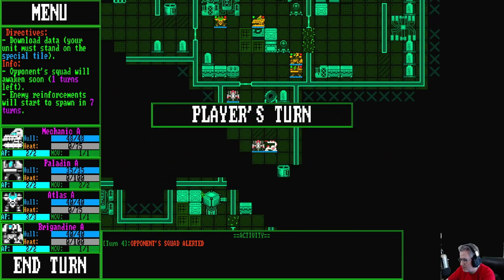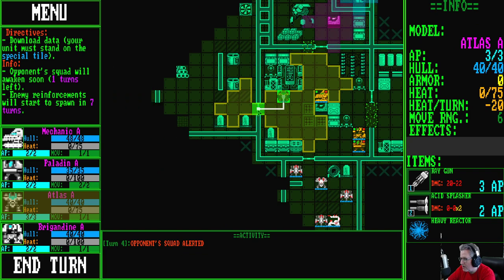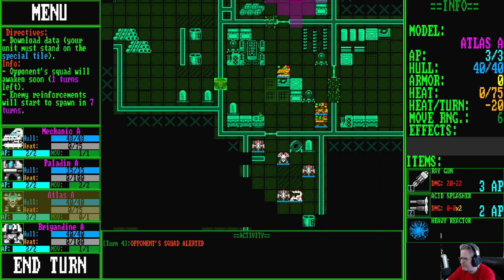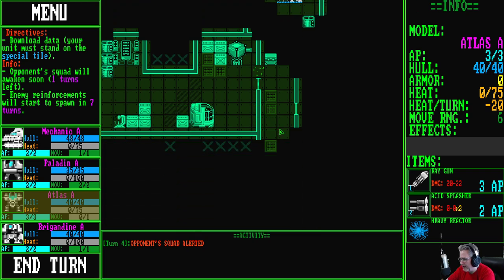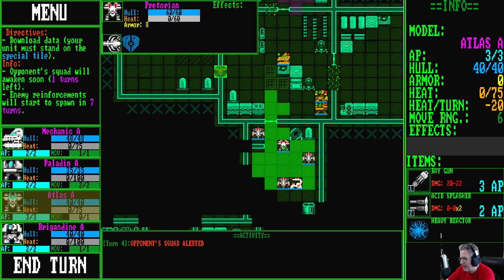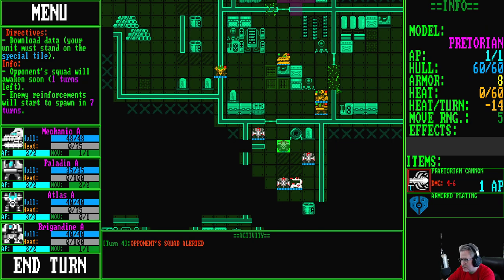Oh boy. Take a peek into this room. Oh, there's a ton of them down here. Brutes. There's four repairmen. I love how they just call them repairmen. Oh, this guy, with this corrosion cannon.